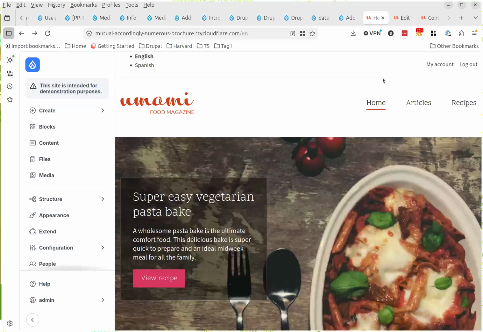Simo. I agree with Thomas, and also to point out that it's a very common use case that the person who edits a node doesn't have access to the content overview. So it's quite a usual use case that there are people who are allowed to edit but not allowed to view the content list. Good point. So we do have to make sure that wherever we're sending someone, they don't get a 403 page.